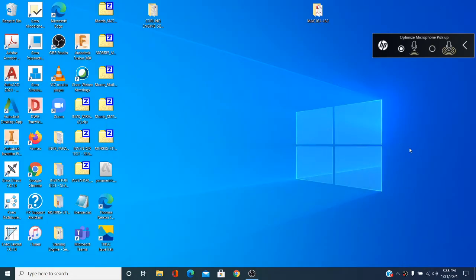Hello, class. This is an experiment I want to try in the 3D printing class. One of the things I want to do is go into the McMaster catalog and find the IGES file. I'm going to bring the IGES file into Inventor and convert it to an IPT file. Then I'm going to export it as an STL file and see if we can print it.